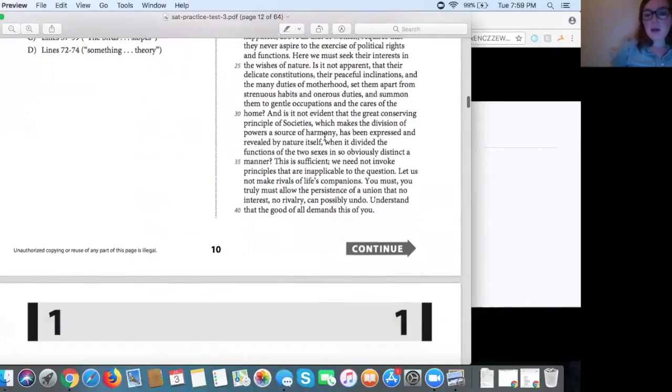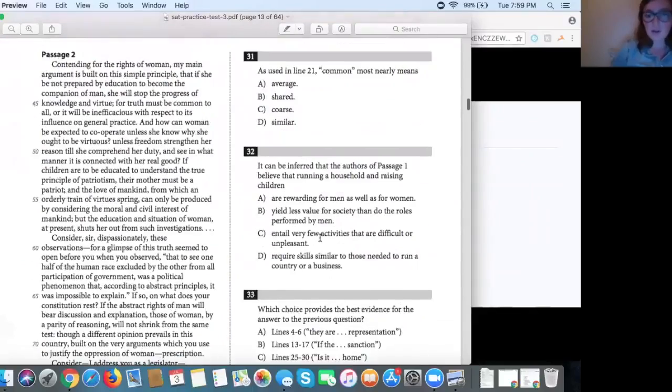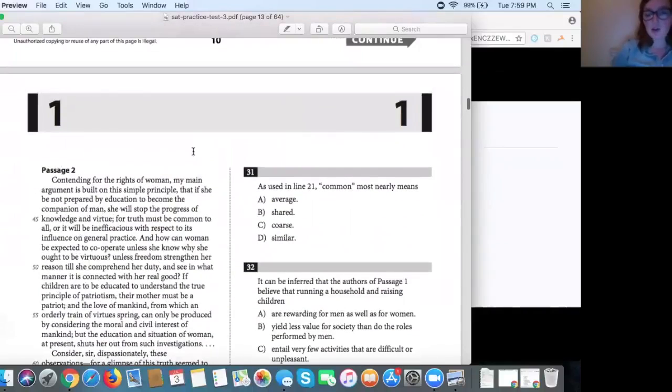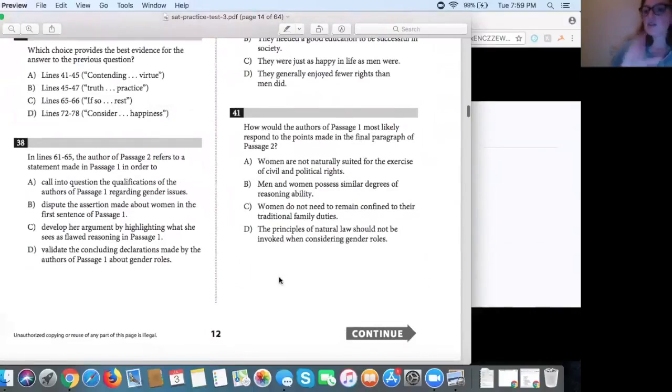But then when it comes to the passages, I think encourage your students to do passage 1, do the first couple of questions that are about passage 1, then read passage 2, and then do the questions about passage 2 and the whole, and the questions comparing them. It's the authors of passage 1 versus the authors of passage 2. And you're focusing on the authorial intent and the way that those things differ.